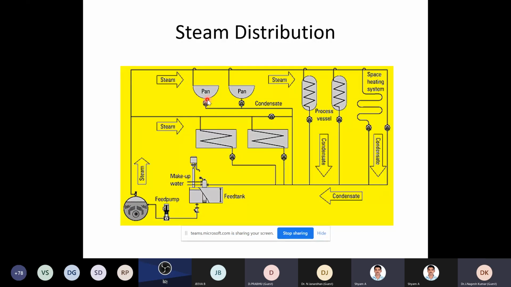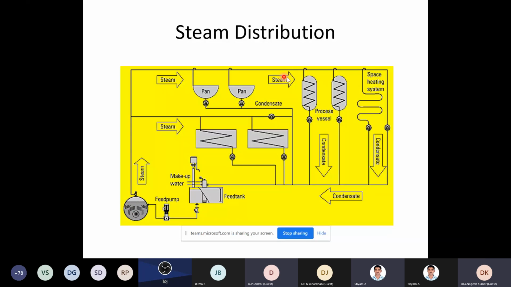So we need a special type of valve which will allow only the condensate to come out, but not the steam. Steam should condense inside, give up the heat. It should not come through the trap. This special valve which allows only the water or liquid to pass and not the steam is called a steam trap. So a steam trap is a device which allows only the condensate to pass. Condensate is whatever water you have after steam condenses. A steam trap is a special type of valve which allows condensate to flow but not the steam.